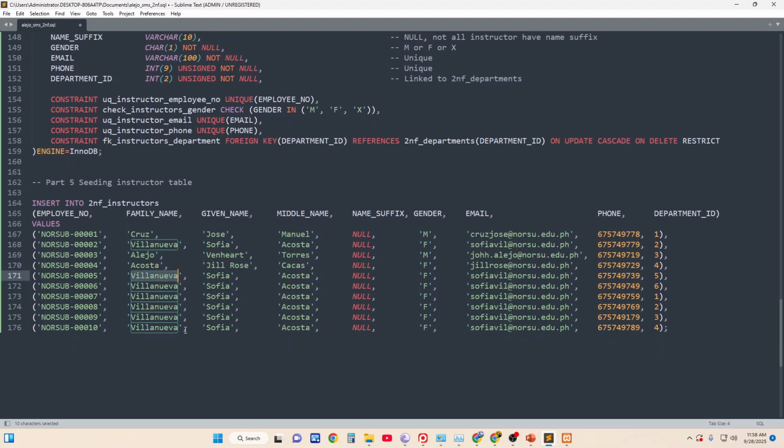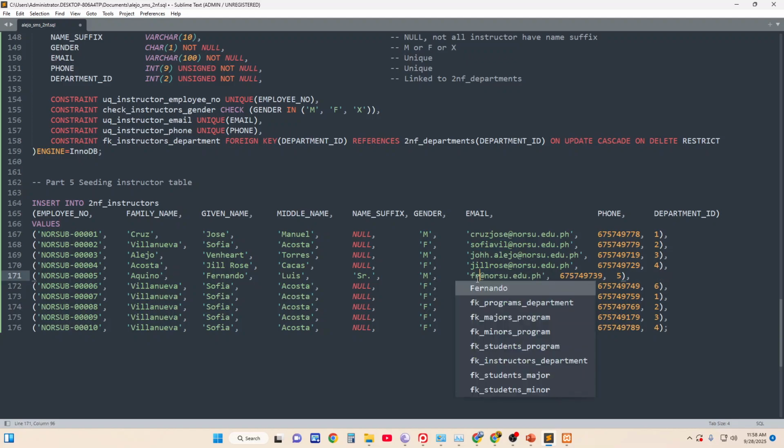And we have also Aquino, and we have here Fernando. Middle name will be Luis, and I think it is a senior, so we can just put senior here, and this is male and Fernando.